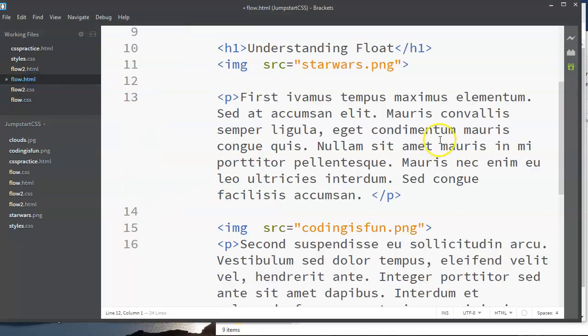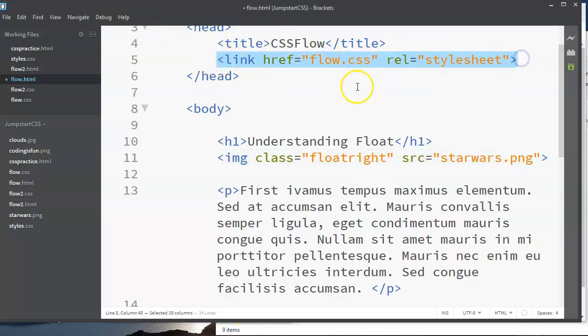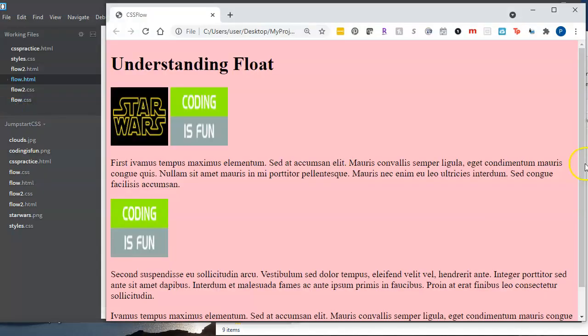So let's go over here. If I want to apply to this first image, if I want to float it, let's say to the right, then I will add class equals float right. All right, and again, my style sheet is linked up here at the top. So let's see what that does.